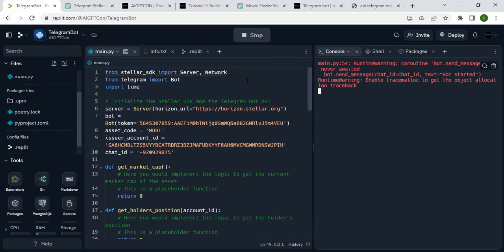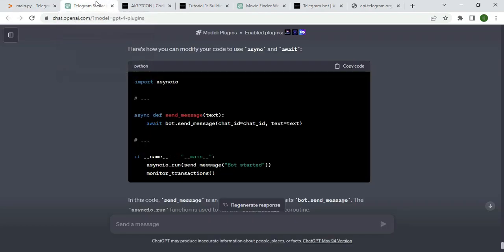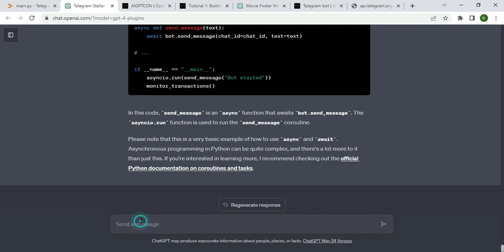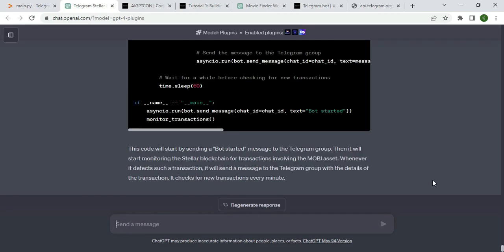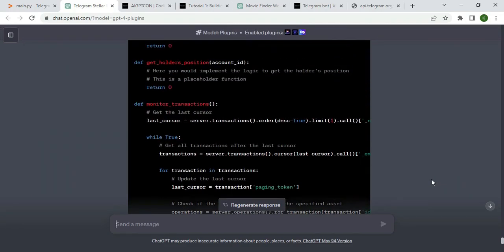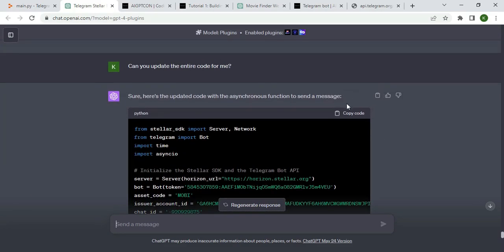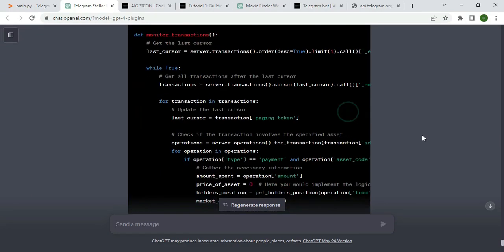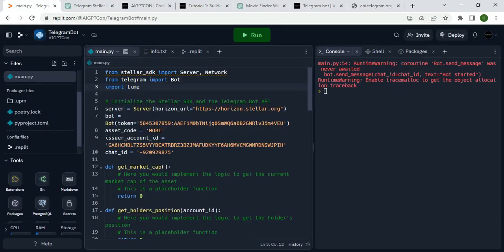And so if you're ever confused or not sure what the next step is, you can... So let's do this. If you don't know where to put what, right? You don't know what steps to take. You can just ask ChatGPT, can you update the entire code for me? If you don't know where you are, if you are confused, it is okay. Just ask ChatGPT, and it is very helpful at providing you with everything you need.